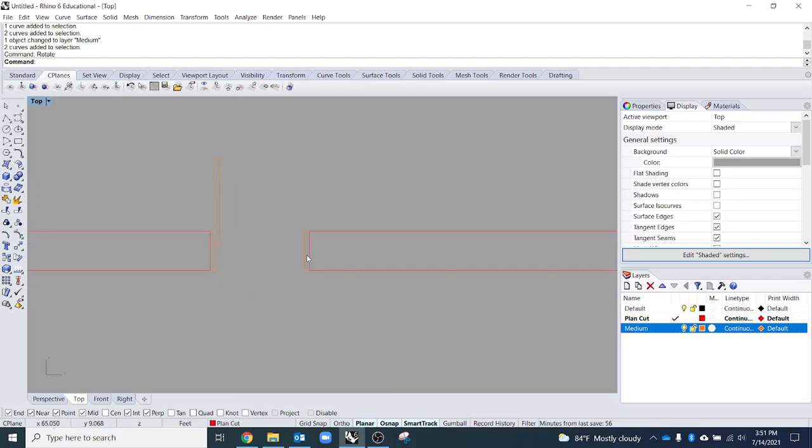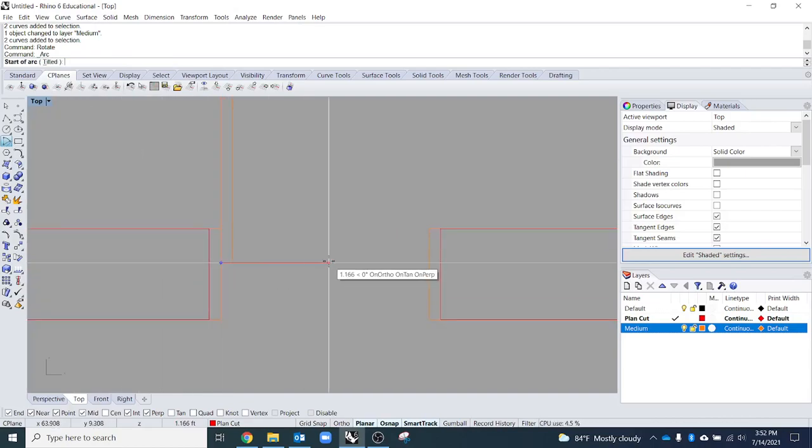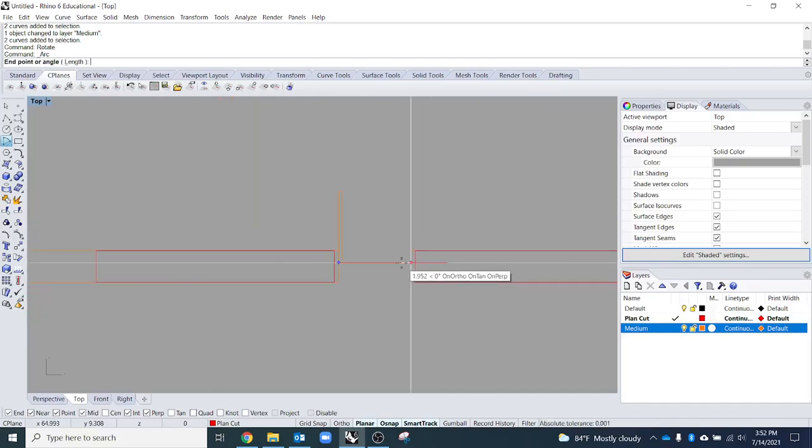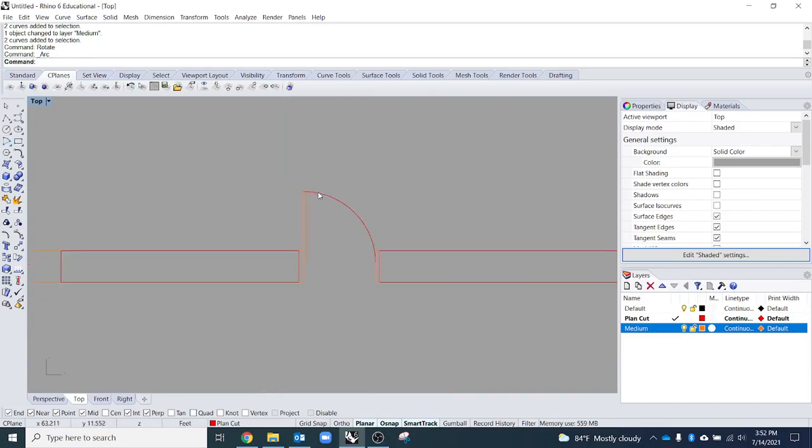The other thing that you typically see is an arc, which represents the swing of the door. It represents the path of the door as it's opening and closing. And that's just used to show whether or not anything's in the way of that door opening. So over here on the left, I also have a command called arc. This one, I'll just use the default option. So center of arc will be that same point that I just rotated around. Start point will be where the door was, so perpendicular across. And then the end point will be where the door is. And so there's my door.